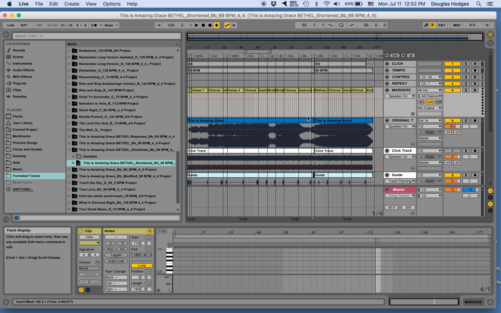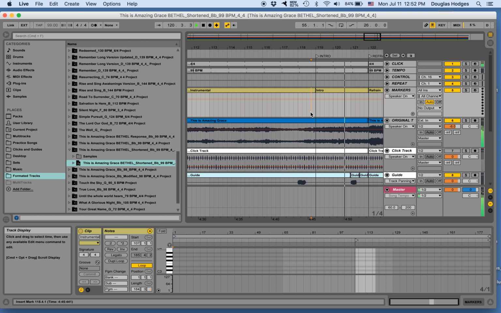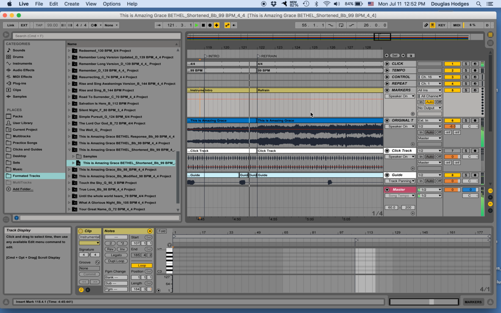So in order to do this, there's a couple of ways that it can be done, but probably the most efficient way is to make sure that it's going to actually work from one to the next. So you can see coming out of the instrumental, and I'll zoom in a little bit here, Refrain, and you'll see it flows quite naturally. It also has to be done at a transition point in the song. So as it goes into a refrain, they're going to naturally make a chord change altogether.